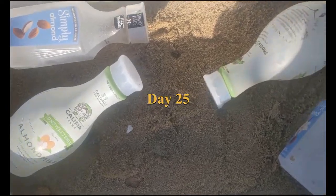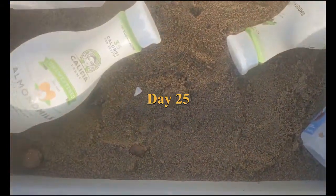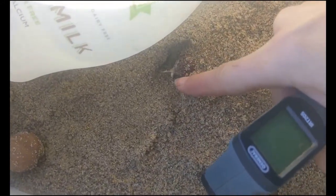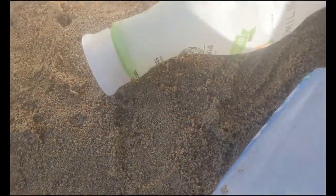I don't know what day it is relative to when I started this process. I'll put that up on the screen once I figure it out. But there's some good news on the stratification front. You'll notice right here we have a little American chestnut with a radical coming out. So I'm pretty excited about that. That's just on the top, so I don't know what it's going to look like once I start digging down to see all the rest of the seeds going all the way down to the bottom. I'm hoping that this is working, and I see good signs that it's working.